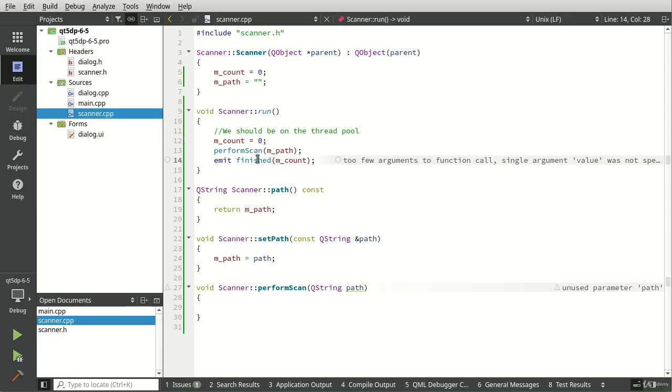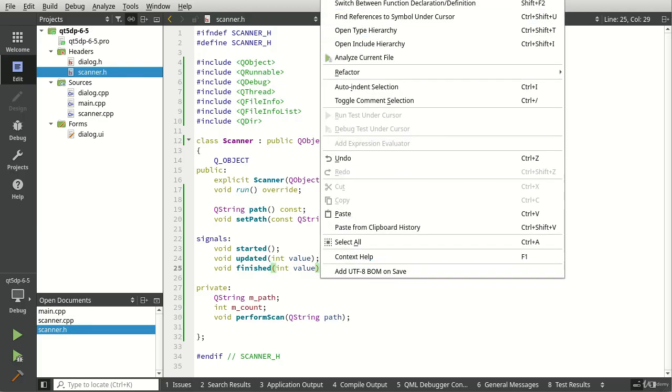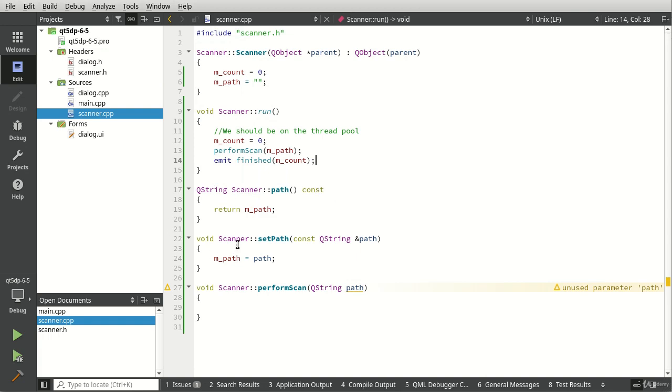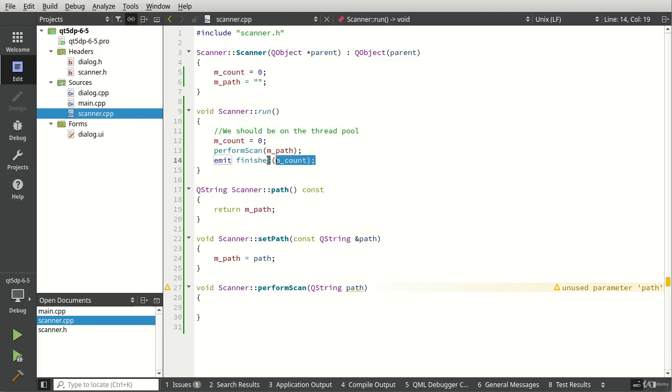And this is where we would have some sort of issue. Let's go back into our scanner here. We should say qint64 here and here and here, but just for the sake of argument, I'm going to change that to an int so everything lines up. That would have been an issue in our previous one. All right, so now that we've got this, this is running in the thread pool. So anything we call in here is also running on the thread pool, except for, you guessed it, signals and slots. So count 0, perform scan, and this is just going to be a recursive function.